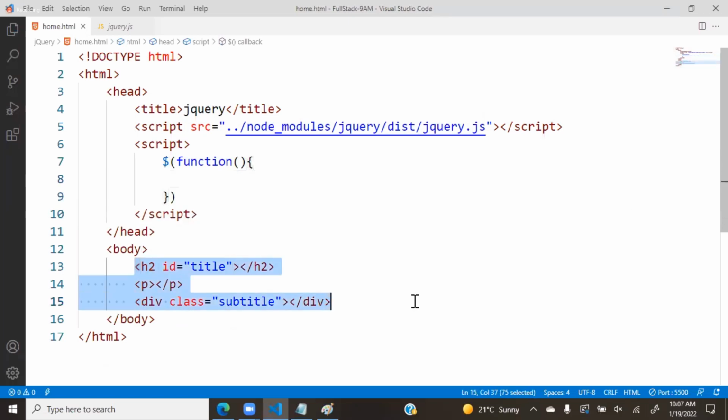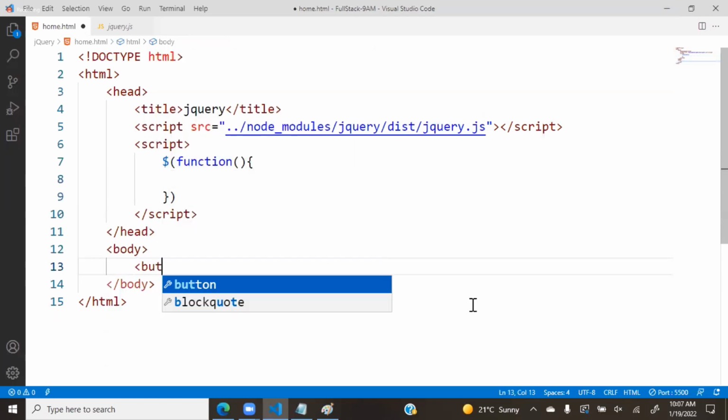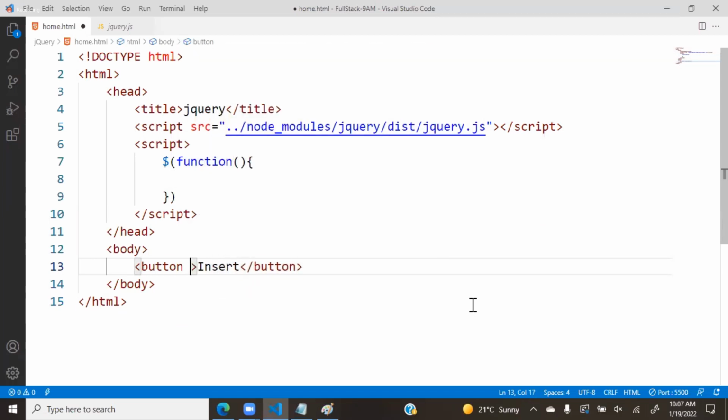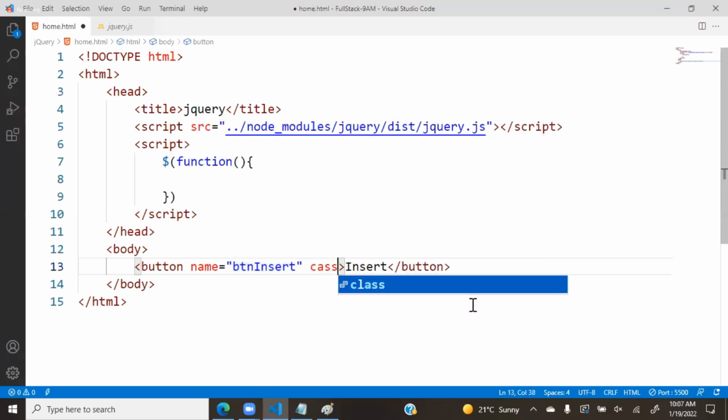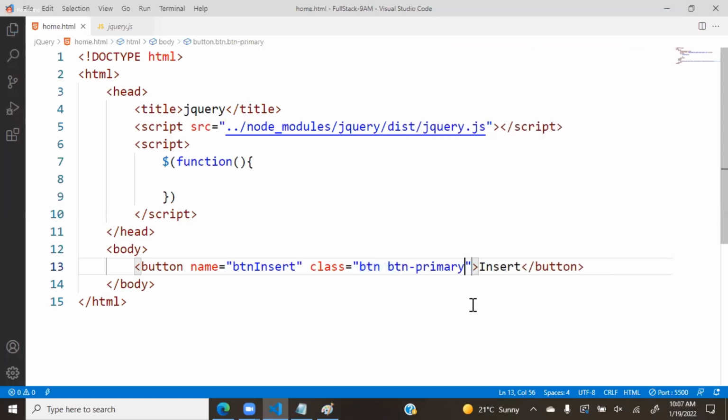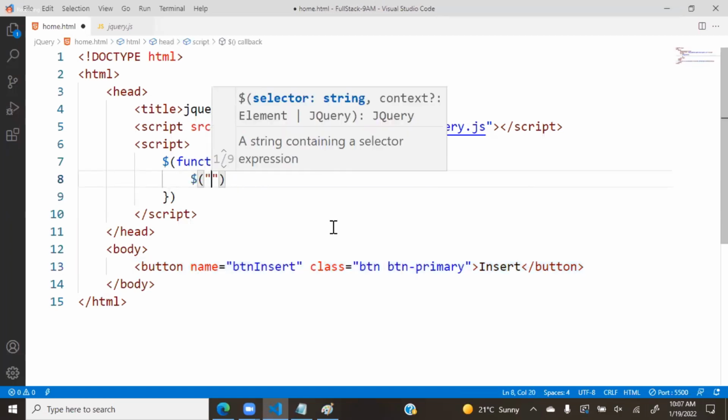Now here I have a button, and the button is insert. The button has a name called btnInsert, and a class called btn primary. Now for this button we have to write a click event. Earlier we had to write inside the button itself, but now it is simple. So dollar button.